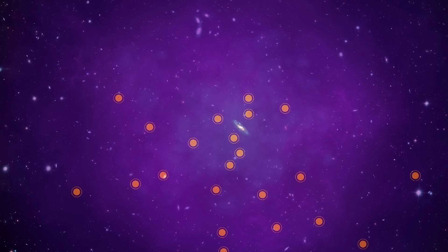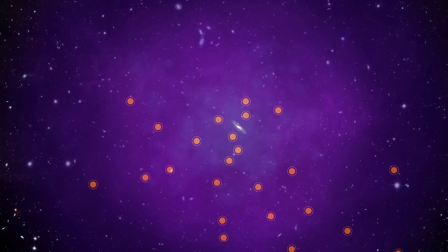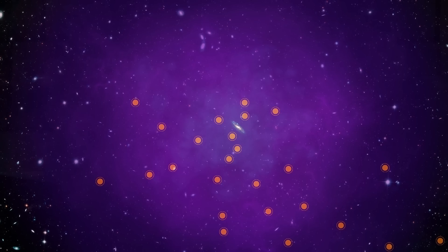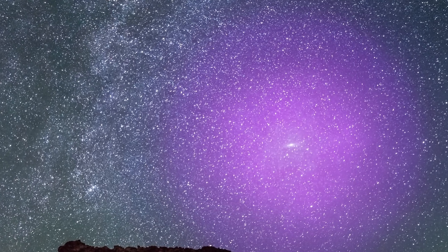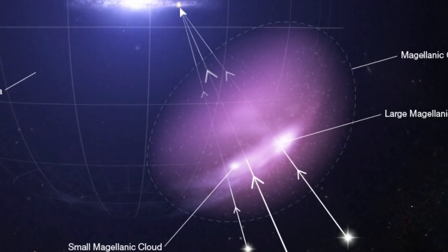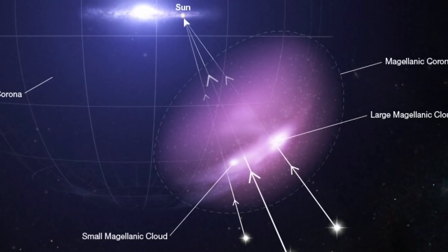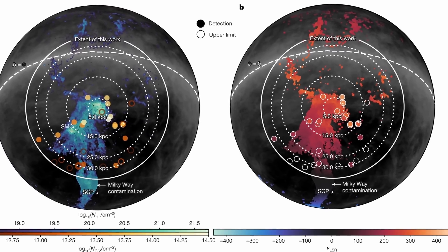This is obviously not the first time this technique was used. Just a few years ago, scientists created a beautiful image showing the incredibly large halo or corona located around the nearby Andromeda galaxy, with the dots once again representing various quasars — here's what it would look like if we could actually see it. The technique looks at various types of silicon, carbon, and oxygen atoms that interact with quasar light, leaving behind a very specific signature used to create an overall map. Because the Magellanic corona is very diffuse and much smaller than the Andromeda galaxy corona, it was extremely difficult to produce this and required nearly 30 years of UV observation data.